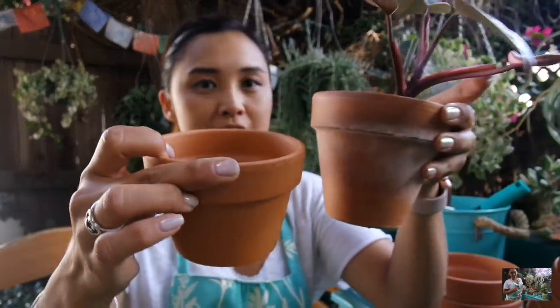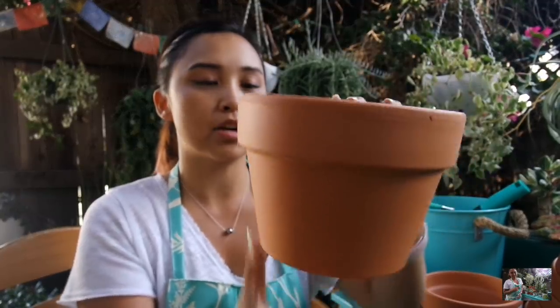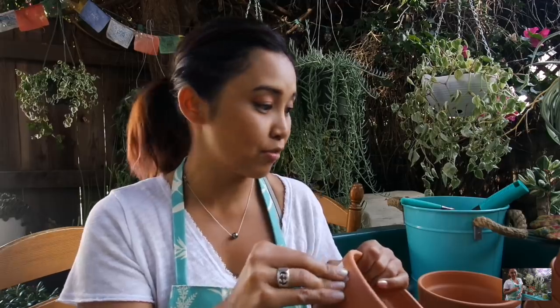Can you see the difference in the planter compared to my Pink Princess Philodendron's pot? I just love the shortness of this. My Marble Queen Pothos is in a short terracotta like this and I love the aesthetic of it. I got eight of these and they'll probably all be used up in today's video with the new babies I got over the weekend. I also got two of these in the same style but in six-inch. These are perfect for houseplants, succulents, and cactuses. I'll take the stickers off after I'm done planting.